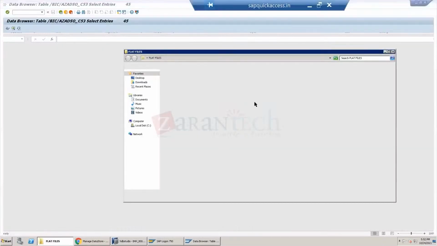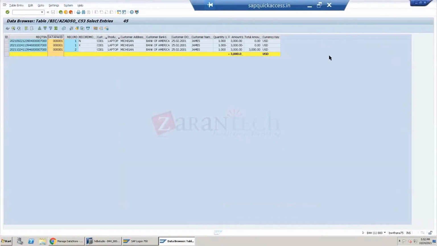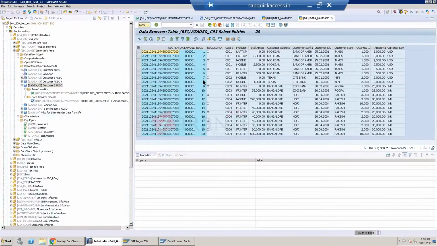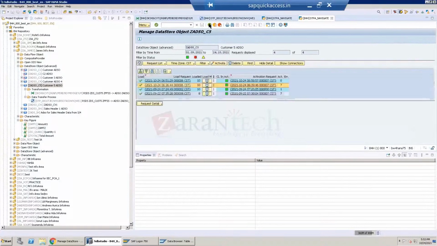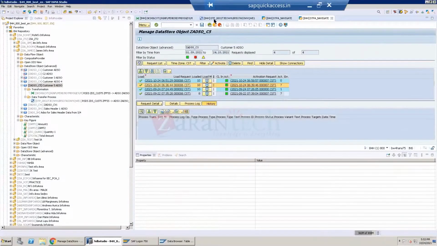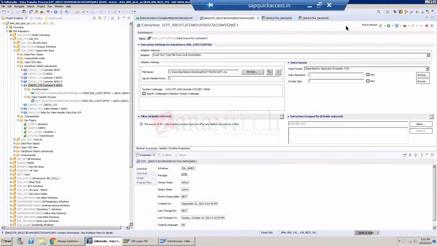It's a bit funny the way the CSV file behaves. It's a bit typical. So before we address the previous issue of why it did not get loaded, let us try to understand how the change log table behaves. Then we'll go back. I'm going to go back to my DTP and load it.